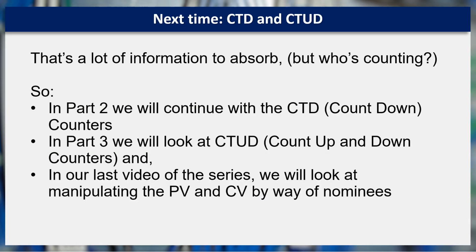That's a lot of information to absorb, but who's counting? So, in part 2, we will continue with our CTD, which is the count down counter. In part 3, we will look at the CTUD, the count up and down counter. And in the last video of our series, we will look at manipulating the program value and the current value by way of pointers. Until then, thank you for watching, and see you next time.